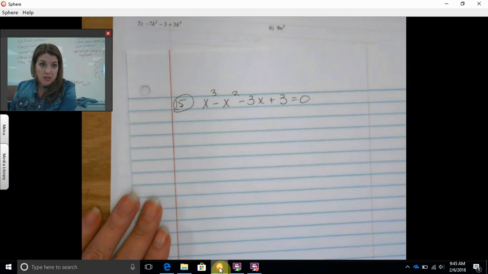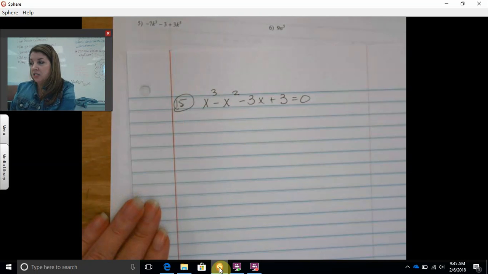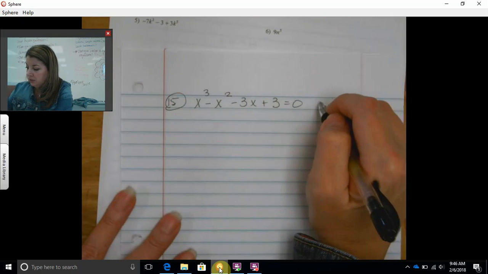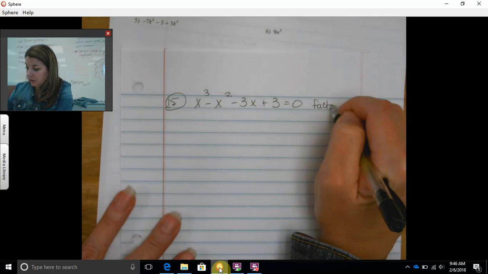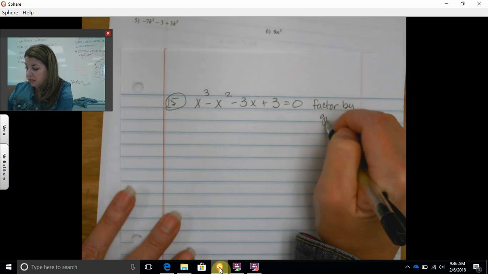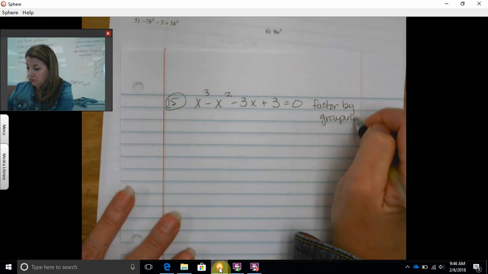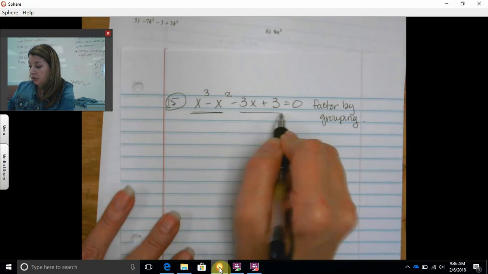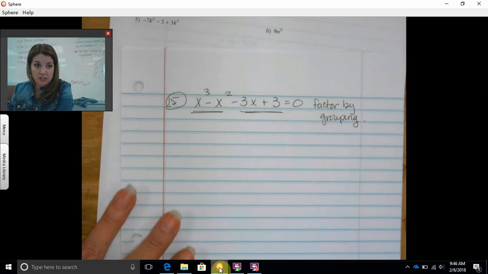Is it set equal to 0 and in standard form? Yes. Is it a quadratic? No. Difference of squares. Sum of cubes. Difference of cubes. Quartic that I can write as a quadratic. Factor by grouping. Yes. When you see 4 terms, that's what you're going to go with. You said there's no GCF in the whole thing, right? Okay, so if it's factorable, the factor by grouping method is what we will use. That's when you group your first 2 terms together, group your second 2 terms together, and factor out the GCF separately.